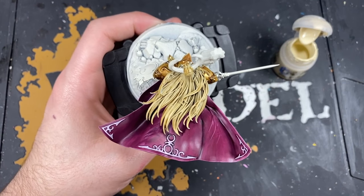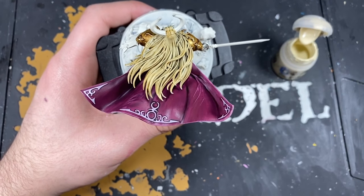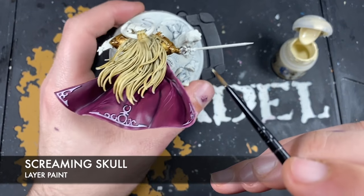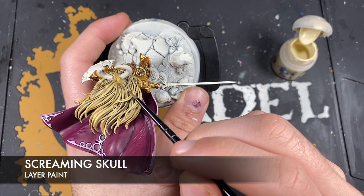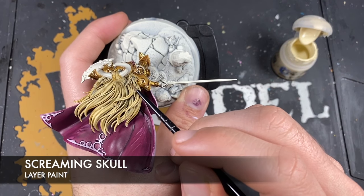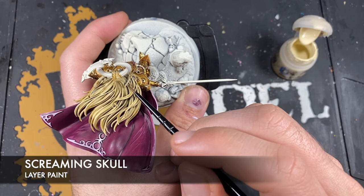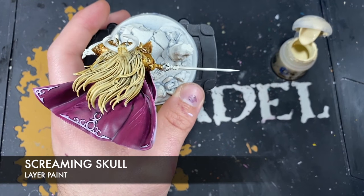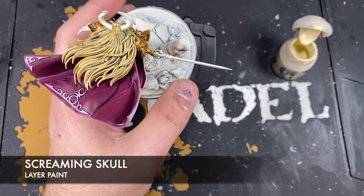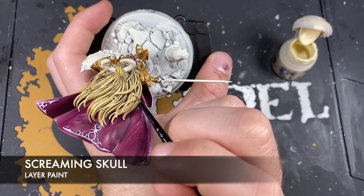And with that Skeleton Horde all applied, what we now want to do is highlight all of that hair using some thinned down Screaming Skull. So what I'm going to do is take a small amount of this on my brush and start picking out all of the strands of hair. Now this might take a little while because, well, there's a lot. We want to make sure that we just restore some of that vivid blonde detail into our hair.